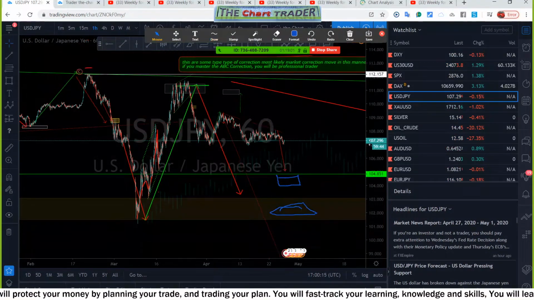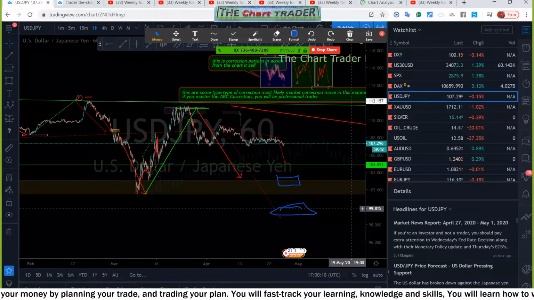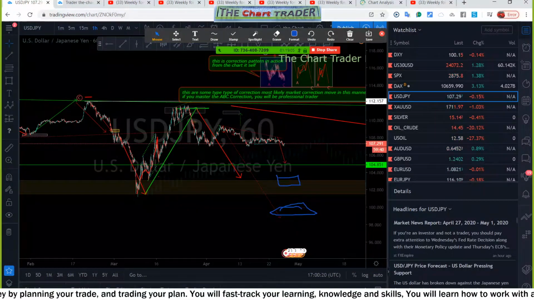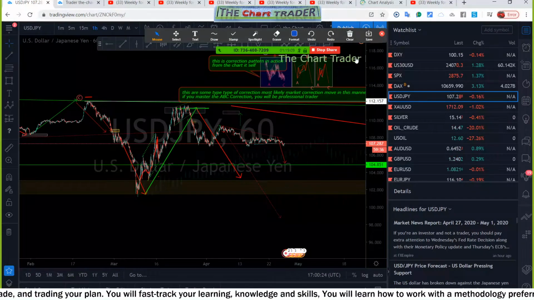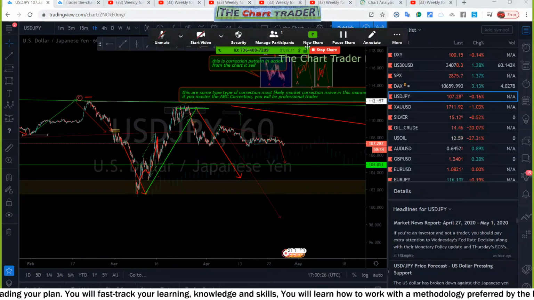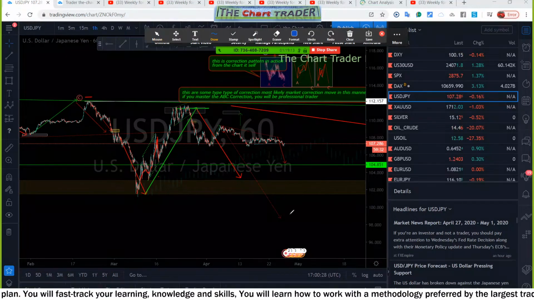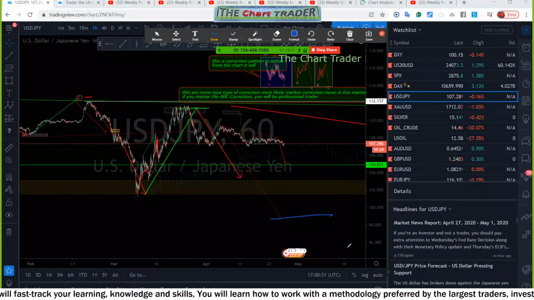In the bigger target, guys, you still remember this. I have a full outlook on this one in depth for all time frames. You can go and look for it. You can see my bigger time frame is to the downside here. This is your target on the bigger time frame. So let's keep moving to gold.